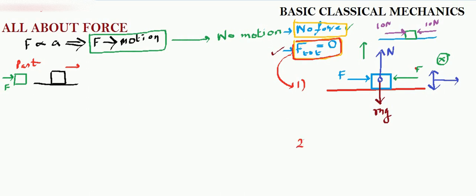In example number 2, imagine that you have a rigid surface, say the top, and on this wall or the top there is a pendulum hanging. Now one thing is for sure, if the pendulum is hanging, then there is no motion. Because the pendulum is not moving, it is just hanging from the string. So in nature we know that if there is no motion, then we have to naturally consider that total force is zero. Agreed? Now what are the forces?